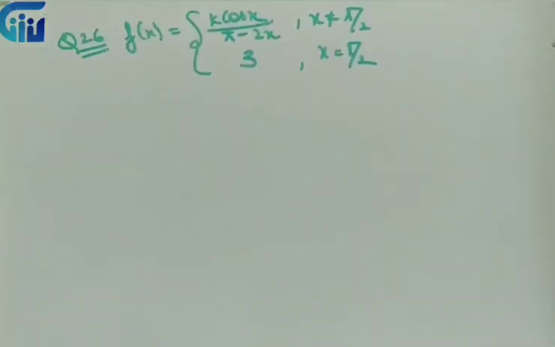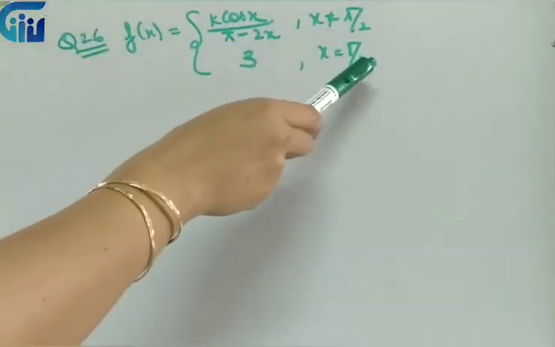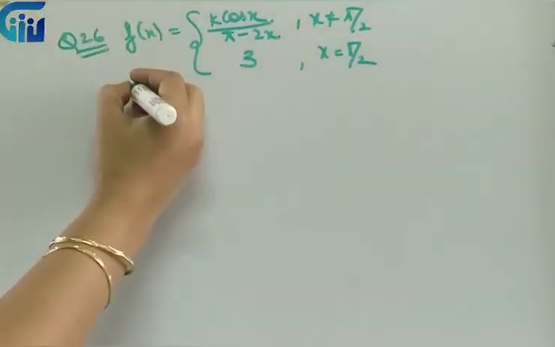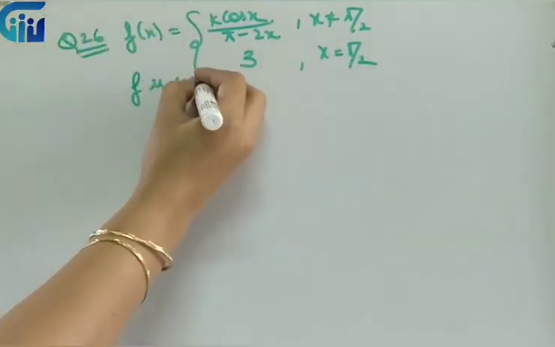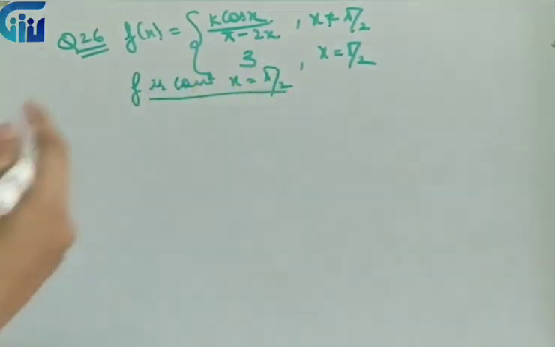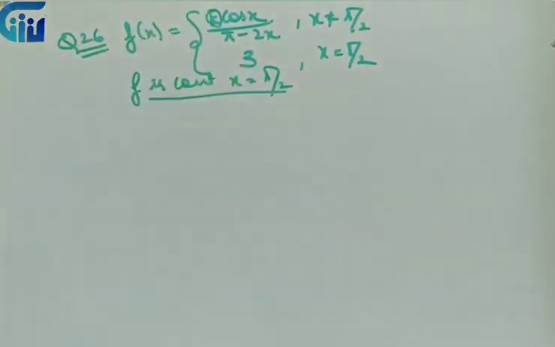So now we have question number 26. Now these are the third type of problems. As we said, we have three types of problem in the continuity. So this is the third type of problem where what is given, f(x) is a function such that at x not equal to pi by 2 it is given like this, and at x equal to pi by 2 it is given to be 3, and it is given that this function is continuous at x equal to pi by 2. So it is given to us that the function is continuous. We don't have to prove. What we have to do, we have to find the value of this k over here.